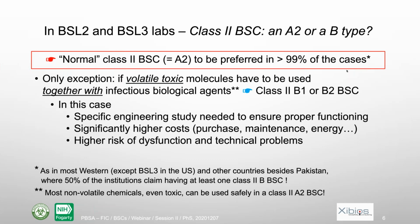In the US, you have slightly more type B cabinets because they are almost mandatory in BSL3 labs. And in Pakistan, for some reason, there are many class 2B biosafety cabinets. According to a survey that was done 3 years ago, 50% of the institutions in Pakistan claim they have a class 2B cabinet, which is very surprising because in all other countries, they are extremely rare.